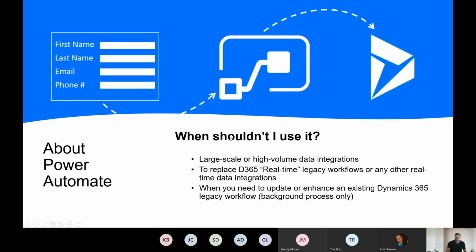So again, when is that going to be happening? I imagine they're going to have to have a replacement in Power Automate for that if they're ever going to completely sunset the workflow engine in D365. So I imagine that'll be on the roadmap in the near term, probably in 2021, because I didn't see it on the roadmap here for the October release.